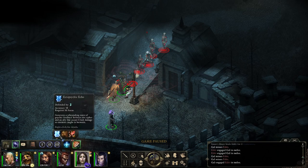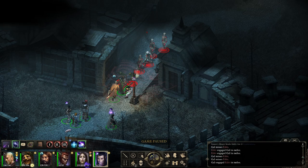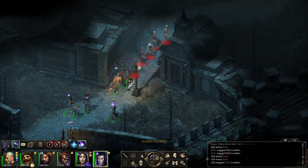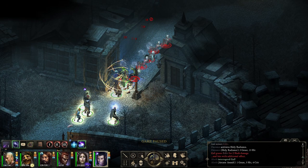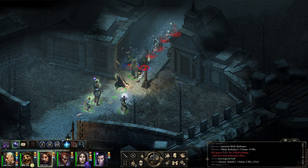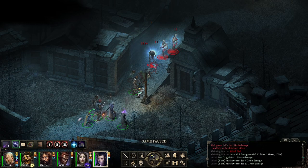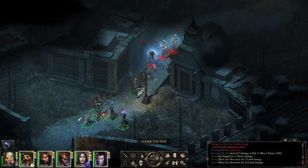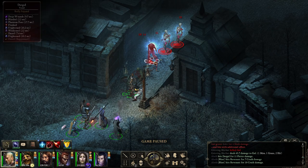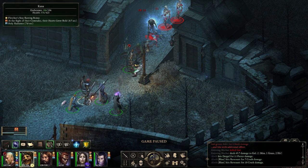I'm gonna bring Durance to the front because I want my Holy Radiance to give us an accuracy boost as well as damage all of the vessels — because they are all vessels and will take damage from this. Let's see how much. This is the damage from Holy Radiance. It's not a gigantic nuke that kills everything but it does help out a bit. Books are going out. Let's all focus on the Dark Ghoul and try to knock him down. What is your thingy? Paralyzes enemies in the area of effect — I'm gonna try this out.